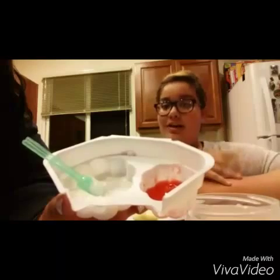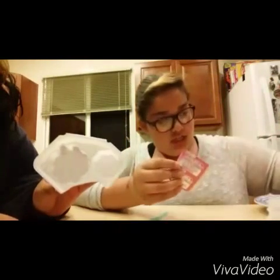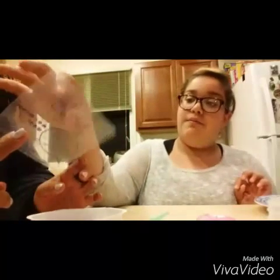We're just gonna spread it on all of the cake and then decorate it. So this is how the cake came out — we put frosting on it. Now I'm just gonna put the pink package in the little one and add one of water, and then put it in the little baggie for decoration so we can decorate the cake.